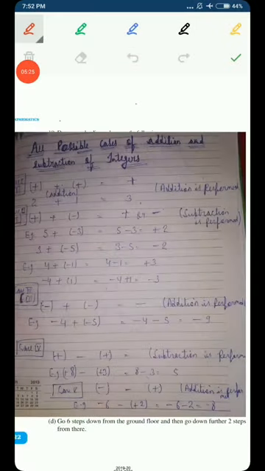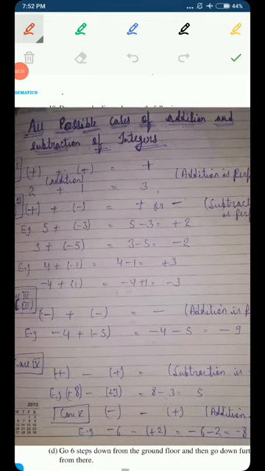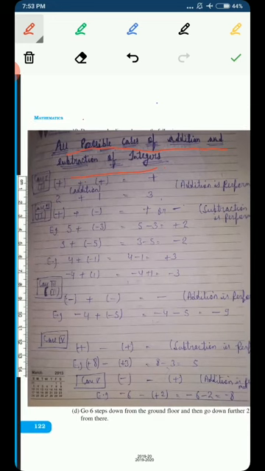So dear students, these are all the possible cases of addition and subtraction of integers, and in your exercise questions there will be no questions beyond these concepts. Once you understand these concepts, no question is going to bother you. Each and every question you will be able to solve very easily. So concentrate on these concepts and the examples I have shared with you. There are in total 7 cases which I have explained here. So just go through these cases and solve the examples again and again, and you will get perfection in this.